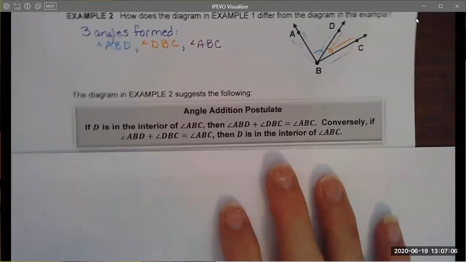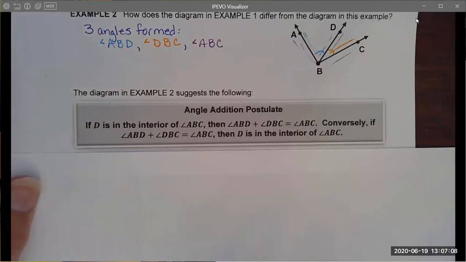All of this is to say that we have an angle addition postulate much like we did with the segments. An angle addition postulate says that if D is on the interior of an angle, then angle ABD plus angle DBC will together form angle ABC. It's pretty intuitive, so I'm hoping the work we did with the segment addition postulate will transfer to the angle addition postulate fairly seamlessly.